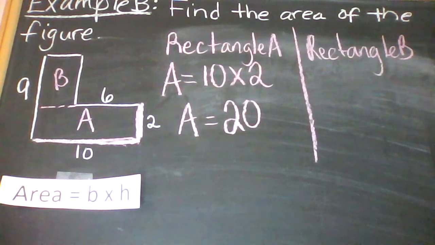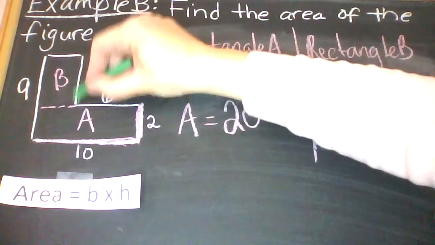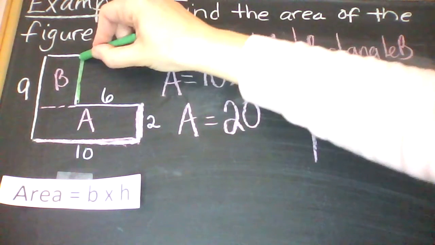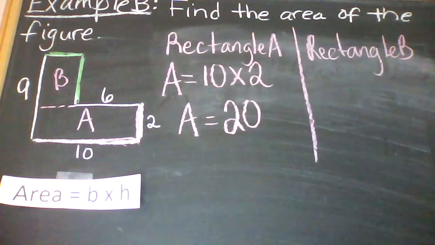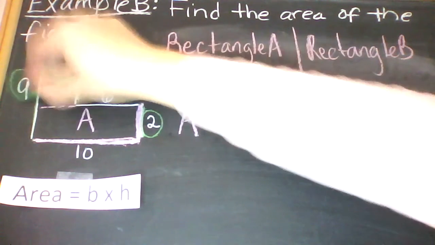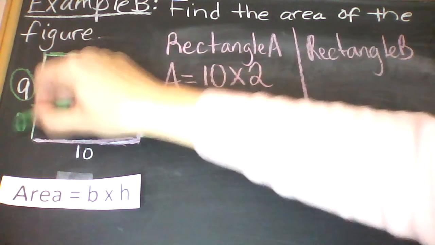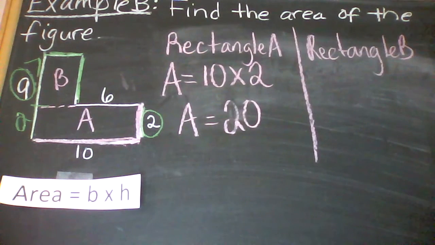So for the other rectangle, I have to find the vertical distance and the horizontal distance. To find the vertical distance, I'm going to use the vertical length. I have a 2 here and a 9 here. I'm going to subtract them because I know from here to here that is 2. 2 plus 7 gives me 9. So I need to use 7 for the height.